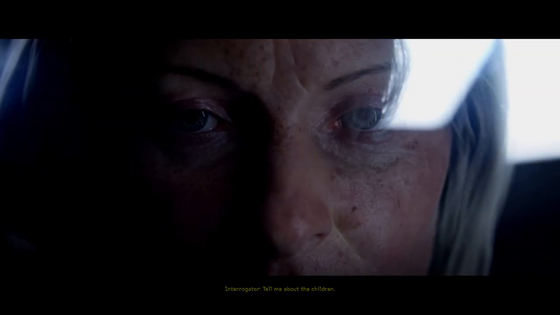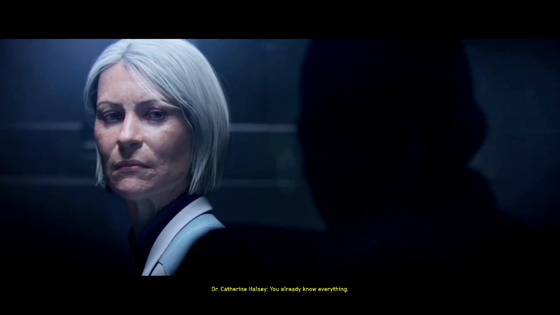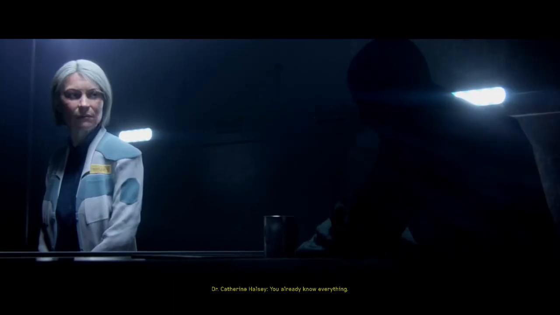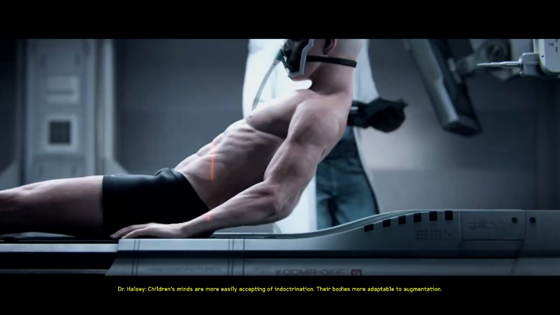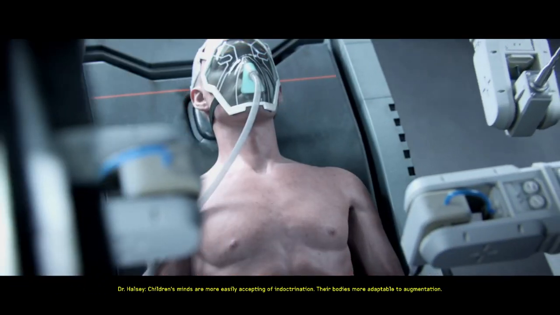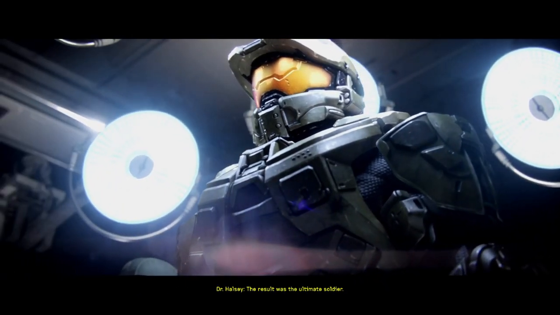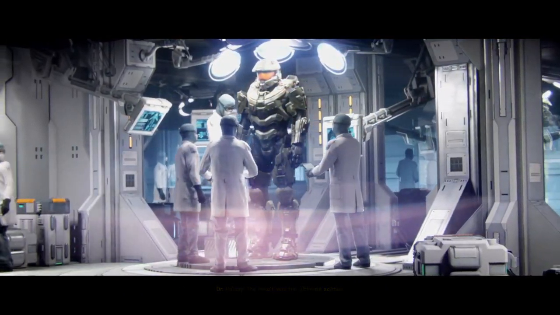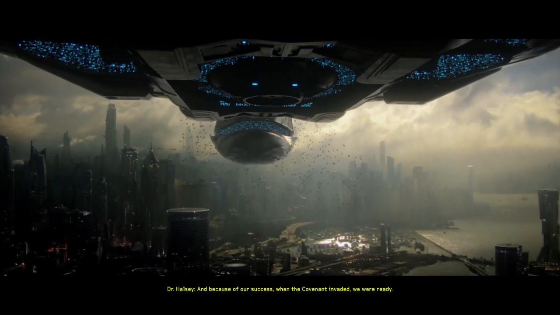Tell me about the children. Dr. Halsey. You already know everything. You kidnapped them. Children's minds are more easily accepting of indoctrination. Their bodies more adaptable to augmentation. The result was the ultimate soldier. And because of our success, when the Covenant invaded, we were ready.